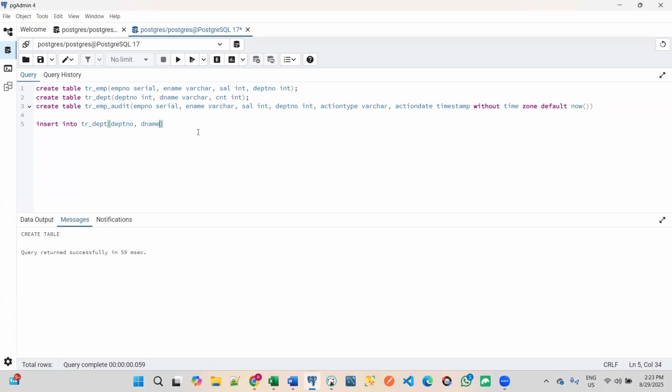Count means how many employees are there under the department. 10, IT; 20, sales; 30, accounts.